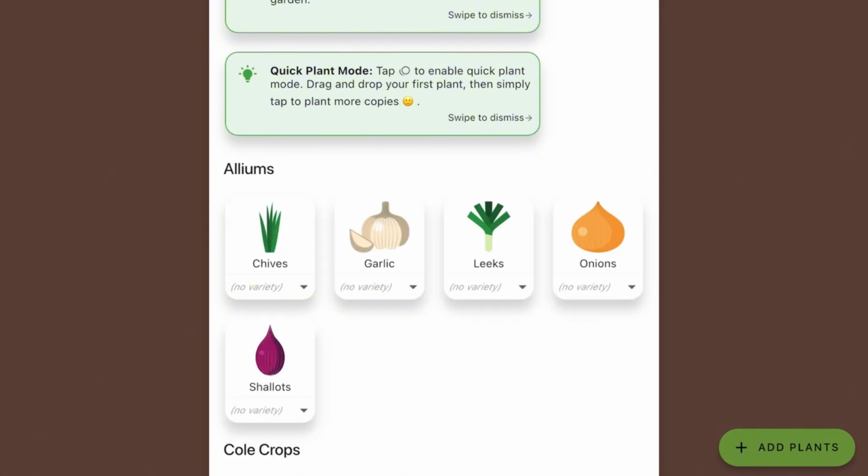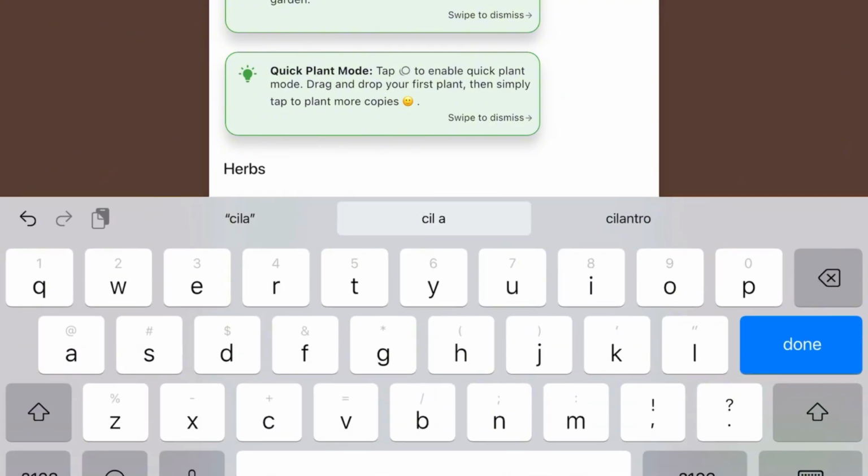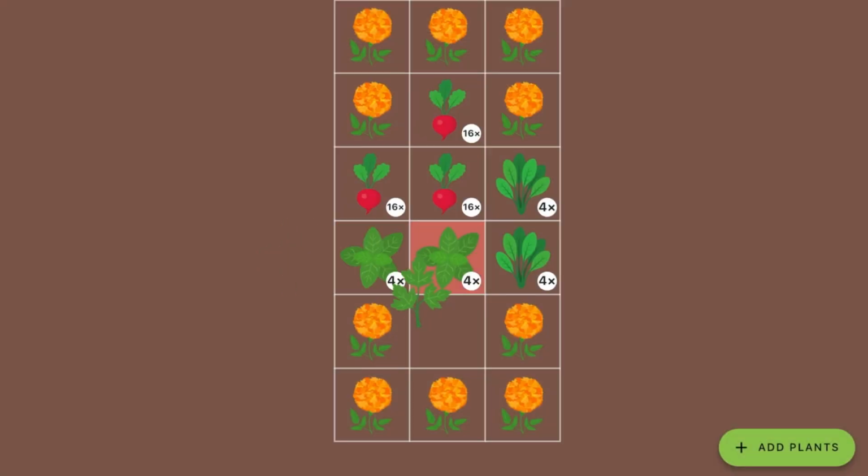So let's add cilantro. We only need a couple bushes of cilantro. And I'm almost positive that I have enough room to plant more. At least in my head I do.